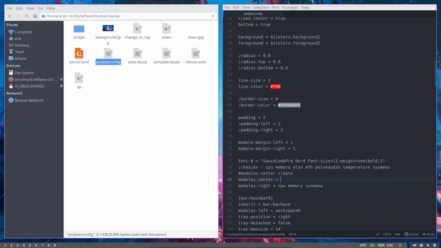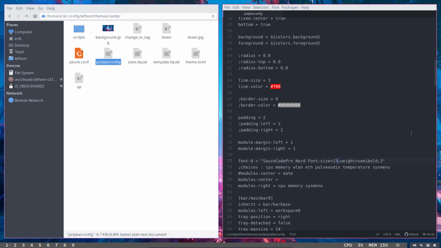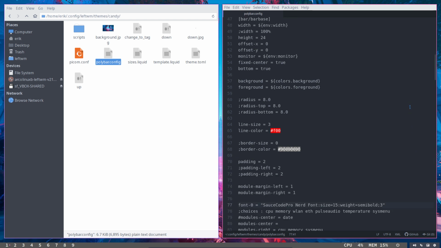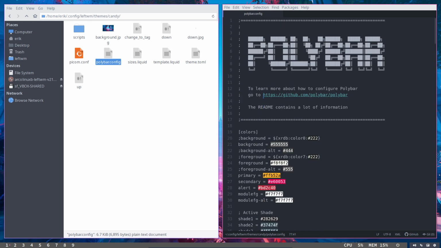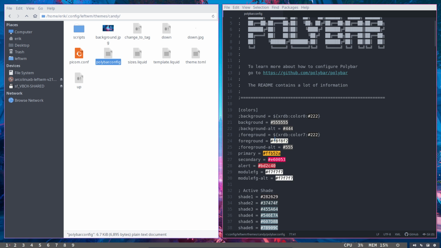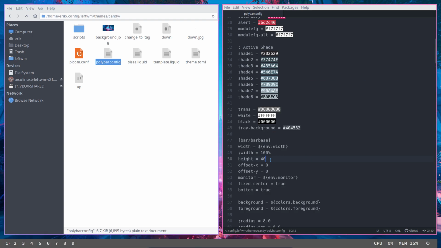Font choices maybe. That's gonna be important. 15. Let's see. Maybe we should try and mimic the look that I have. That's an idea. So ideas have to flow, otherwise, yeah, what to do, right? So everything is now big, all of them. And then we can make the polybar bigger. That was at the top somewhere. If we make this guy 40, we got this.